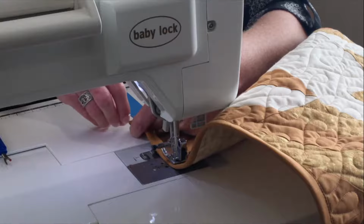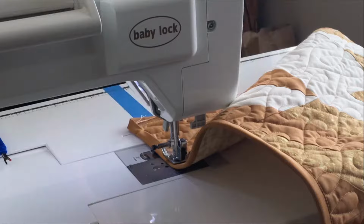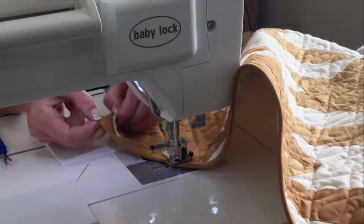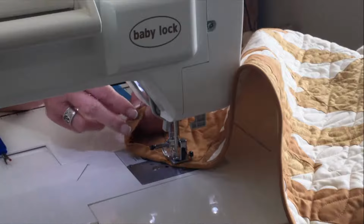I'm going to mention another tip here, actually. Let's make sure everyone can see the corner. Okay, let's take this pin out. This is another thing I learned from another quilter that has served me very well. On this side, when we were sewing it, our fold, can you see this?